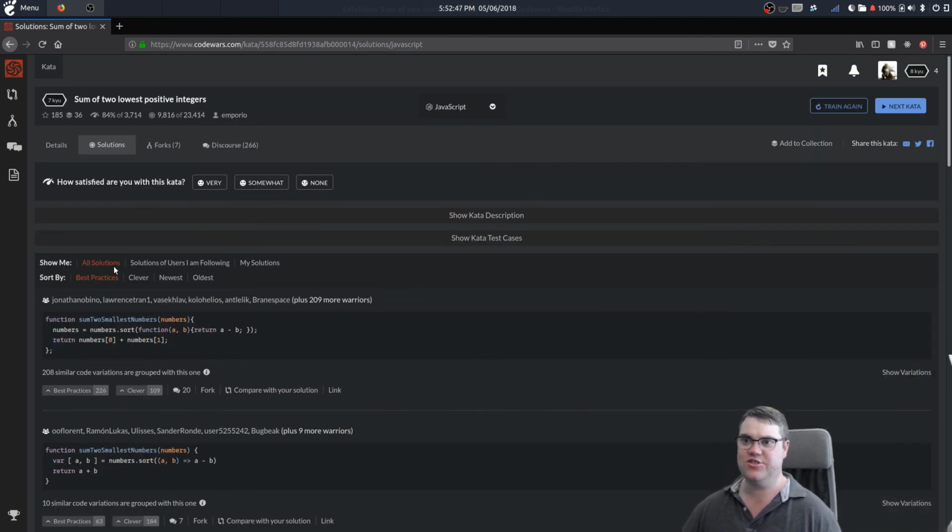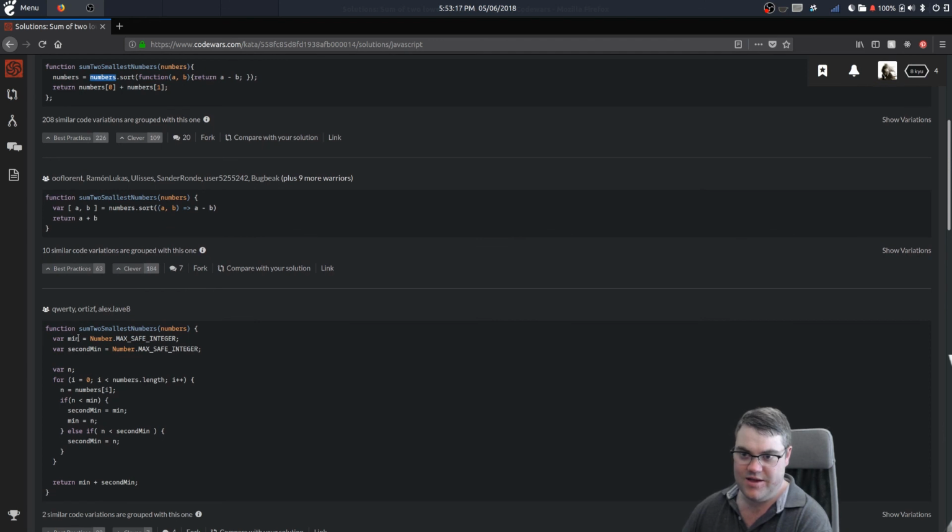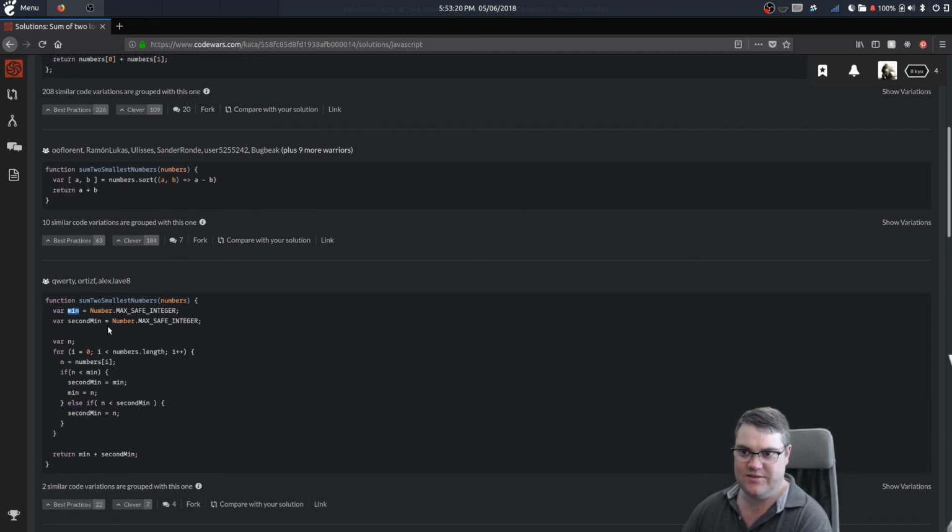Everybody else has their solutions down here. Looks like numbers equals numbers. Okay, so they're using sort. But this numbers equal is not necessary because sort is affecting the original array. And I didn't want to do that, although that's certainly possible. Looks like everybody's using sort though. Oh, this one didn't. This is interesting. Yeah, this is still JavaScript, max safe integers. They're setting it to very high. And then they're beginning at 0.